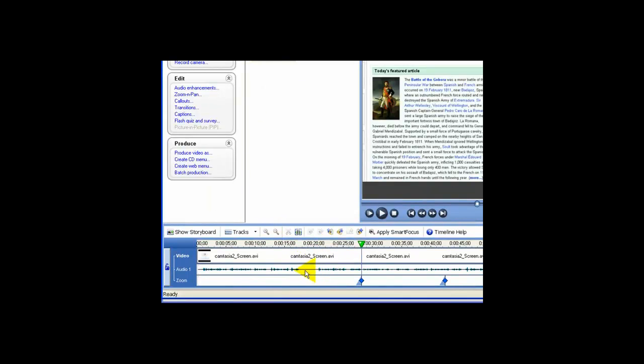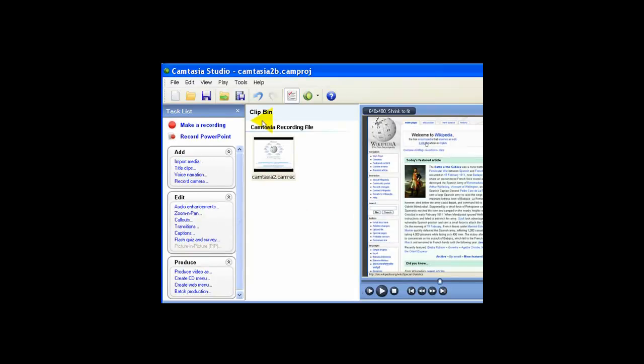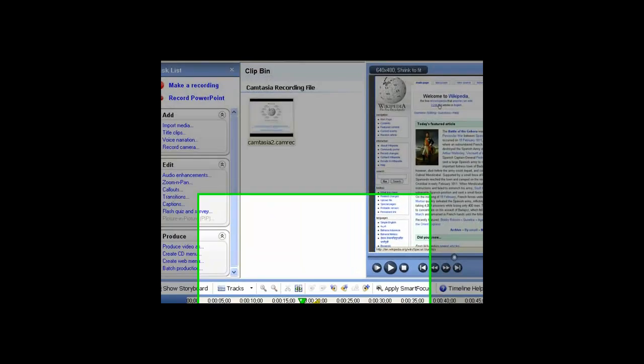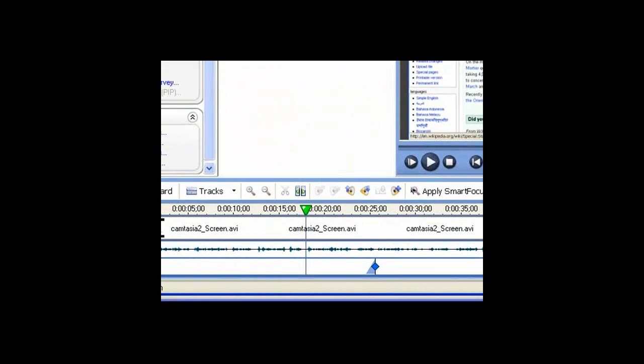If I want to delete a section of video, I can left click and drag, and then these scissors appear, and I simply hit cut. Now it's gone. If I realise I've made a mistake, I go up to here and I hit undo, and if you watch down here while I click it, boom, puts it back in again. So you can always put it back if you lose it.